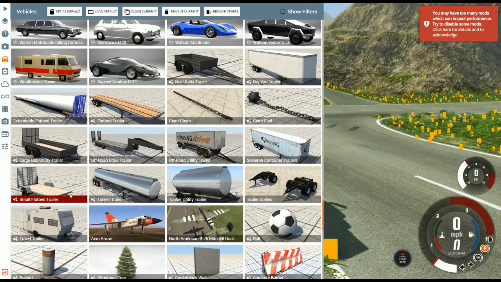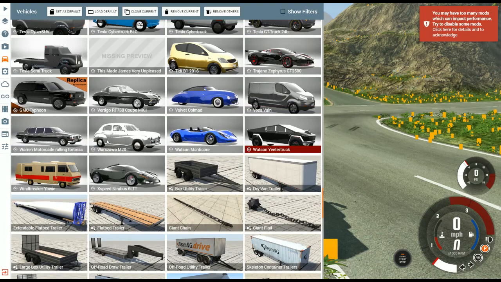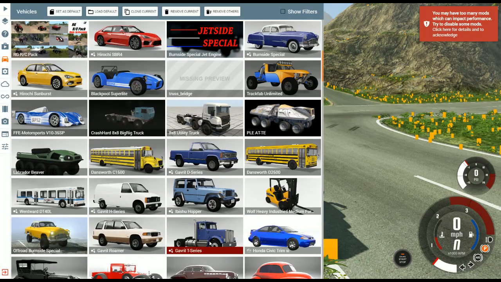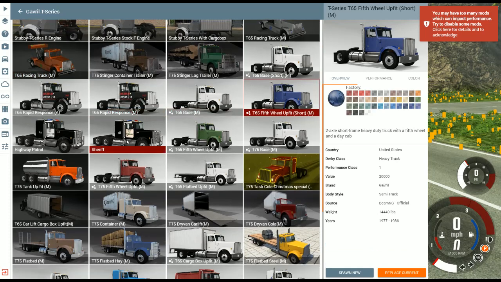Ooh, a small flatbed would be cool. But it might slow me... Okay, a Watson yeeter truck. Sometimes I just download things that, you know, you guys are not gonna quite understand. But anyways, what should we grab?